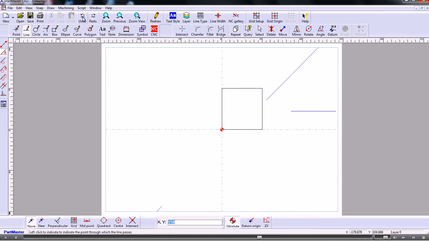So the way that you could start off doing some drawing is to use the command window, but then subsequently start to use the fillet and chamfer commands.